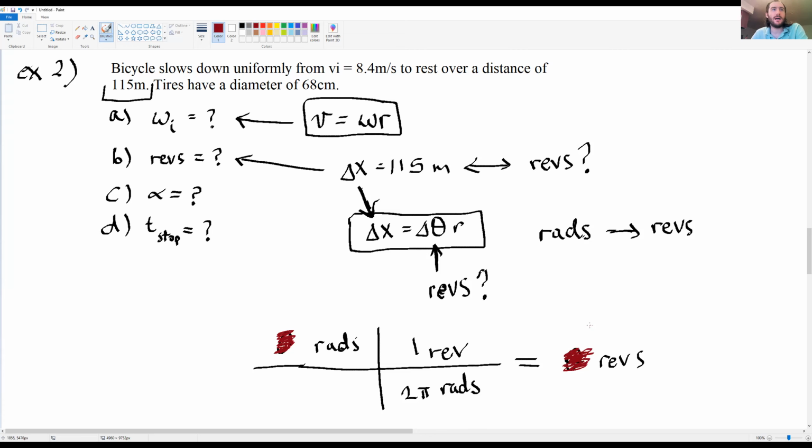Once you have that, you can use the same method of rolling without slipping to find alpha, or you can use another method, and really all the methods work. You don't have to always use the rolling without slipping equations, but for this particular problem they are probably going to be the easiest. All right, I'm going to check in on the other groups now, and I'll be back again. Hopefully you guys are able to figure that out for C and D, but I'll be back.